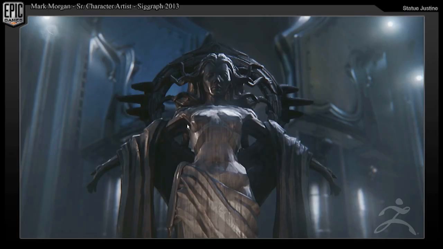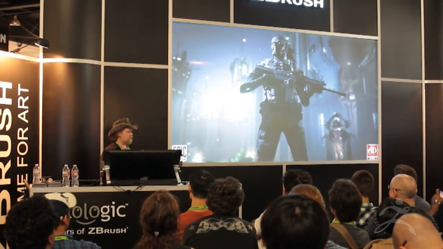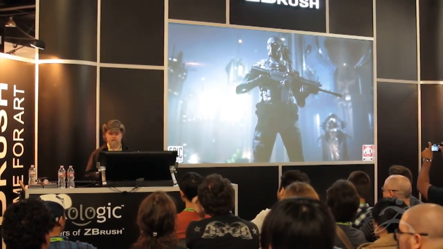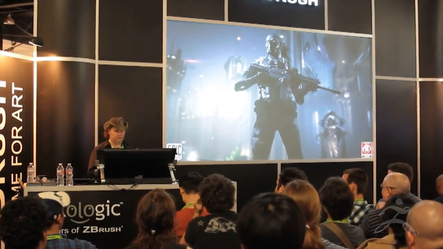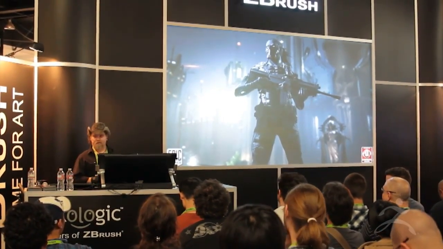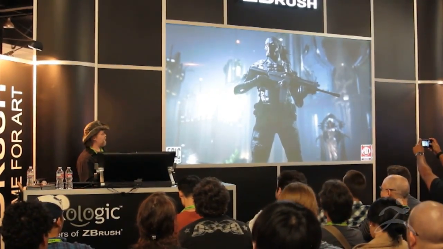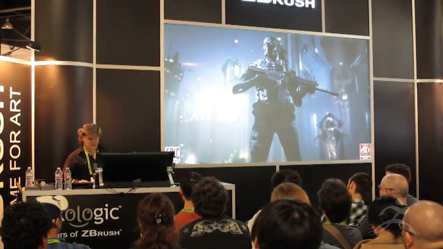the Infiltrator demo that we did earlier this year for GDC. And so I kind of want to leave on that note. The image that you see here is comprised of art made by a host of guys at Epic that have utilized ZBrush to create some phenomenal art. Mike obviously put his heart and soul into that model. The weapon was made by a compadre of ours named Pete Hayes. I want to leave you guys with our demonstration of UE4 technology for GDC that we did.